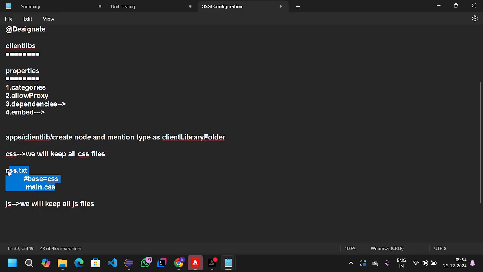So through that you can map the child folder to the parent folder by using css.txt.